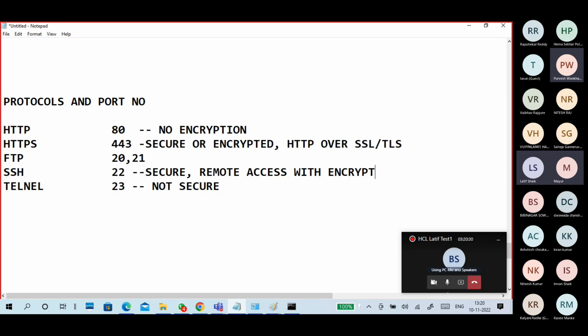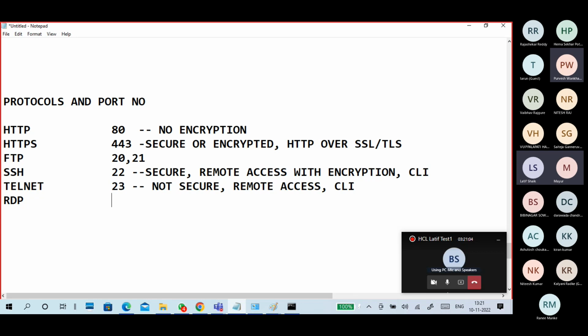Very good. Remote access with encryption. And this is remote access with no encryption at all. Of course, this is CLI based only, command line interface. You access the server with Telnet. I made a mistake here, it is Telnet. In earlier days we used Telnet, later we use SSH. Practicing SSH is also good.